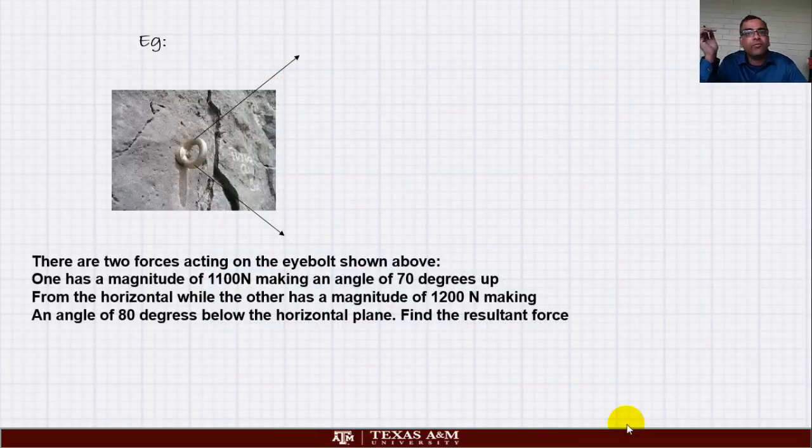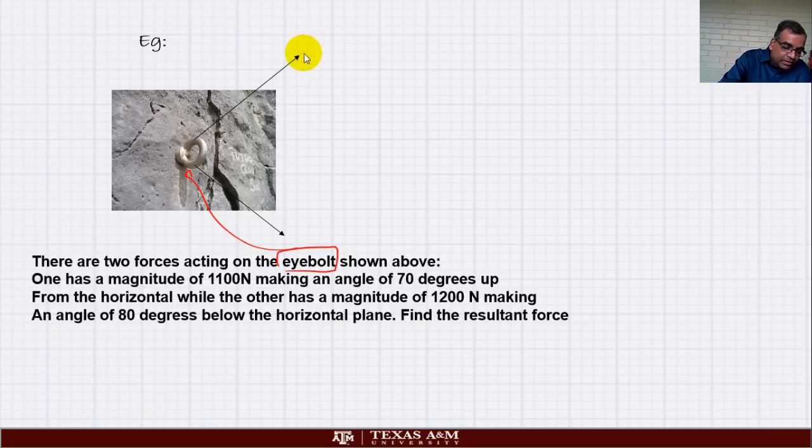Now, time for an example. So, you have a stone wall and you have what is called an eye bolt. This thing is called an eye bolt. You know why it is, right? It looks like an eye, right? And there is a cable that goes through and there are two forces on it. Now I have deliberately not marked the forces directly on the picture because when you look at real life, you might see these cables, but you won't see them marked with F1 and F2 and angles and all of that. You will only be given a verbal description.